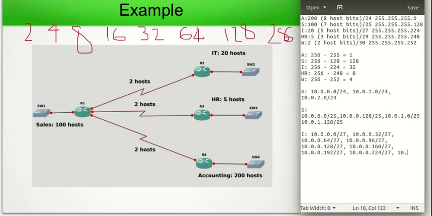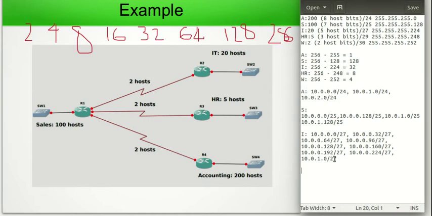Then we have 10.0.1.0, since 32 more is 256, which means that we carry over to the next octet. So again, we can see here that we couldn't choose the first 10.0.0.128/27 subnet to assign to the IT department if we chose the first subnet to assign to the accounting department, because the range of addresses again overlap.